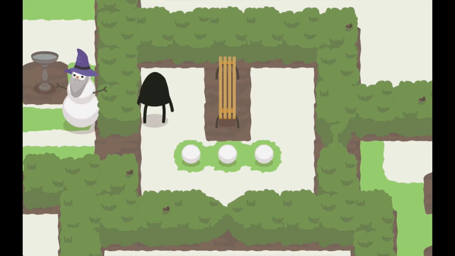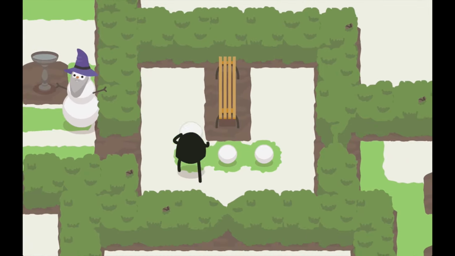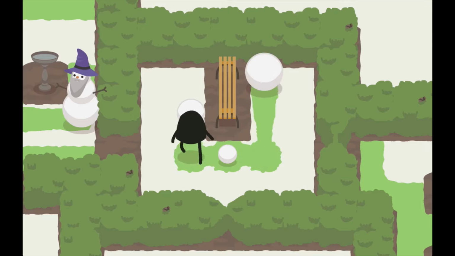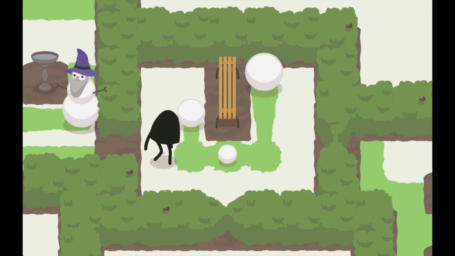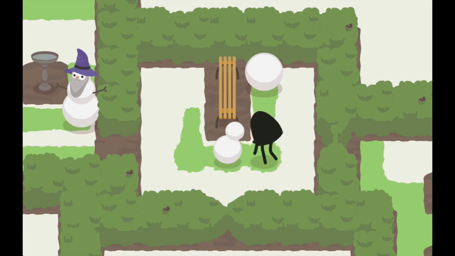Again, a prop. A bench. The kind I can sit on. No time for sitting, there's snowmen to build. Snow way. Okay. I think I can do this. Whoop, nope. Alright. Now what happens if I do this? Nope. Okay, let's push this guy. Whoop, not that guy. This guy. And that. And that. Over. And then up. Yes.